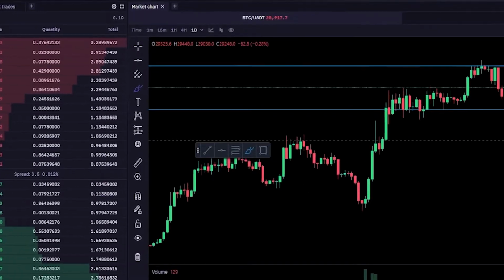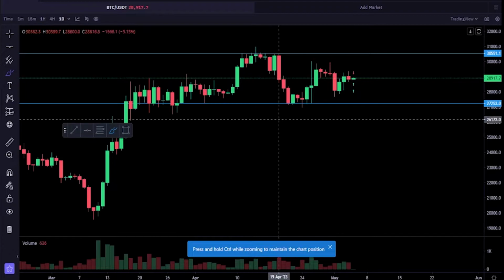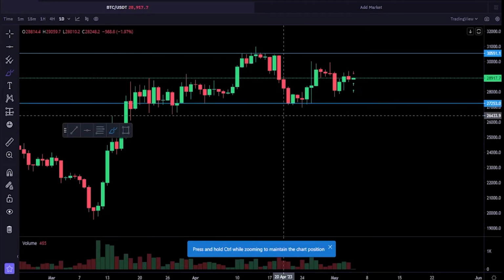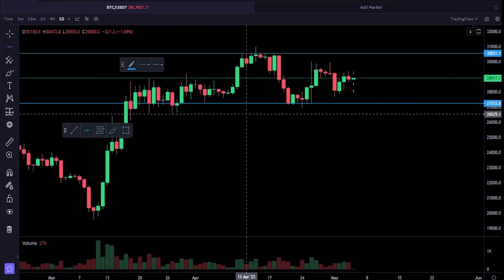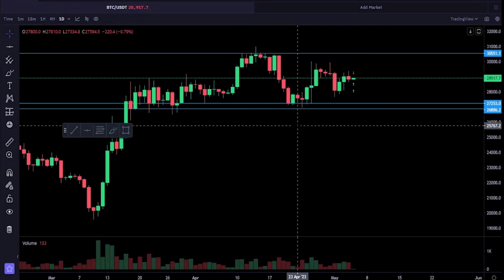Now we need to choose a price point that we wish to set our stop loss at. So let's head on over here to the chart. And for the purposes of demonstration, let's just imagine that we want to set a stop loss somewhere just below this wick right here. So what I'll do is I'll grab a horizontal from my drawing tools here, and I'll put it on the chart just slightly below that wick, maybe something like this. Good enough for this demonstration.